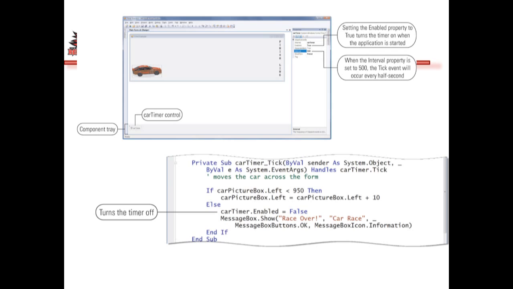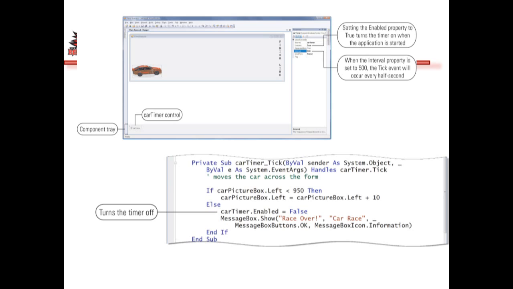So the block of code associated with the timer repeats itself after 500 milliseconds, which is just half a second. And the code for that is given at the bottom right. It handles the car timer tick event, which is set to 500 milliseconds.